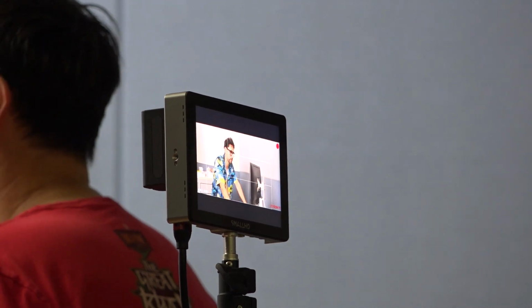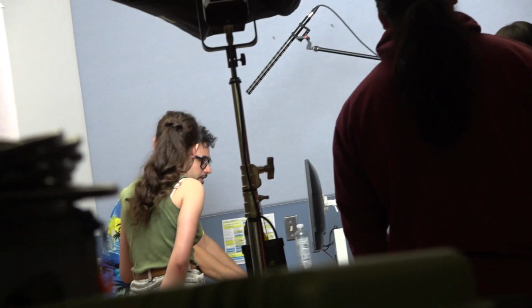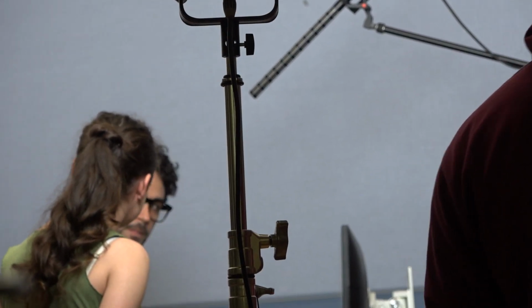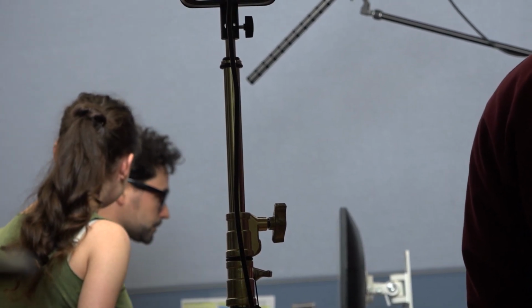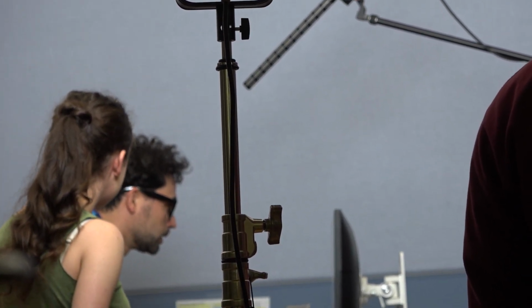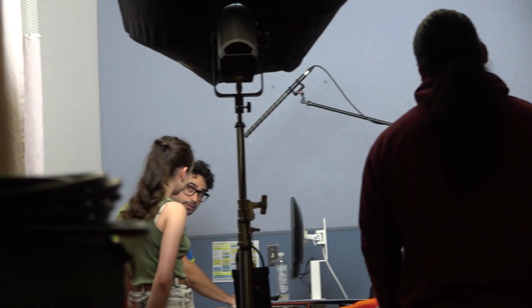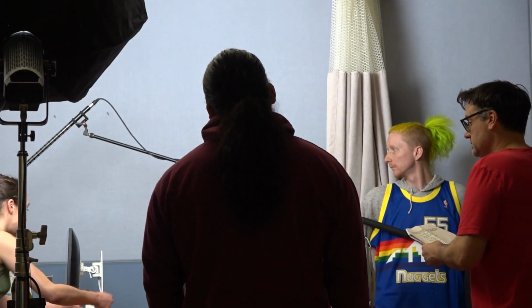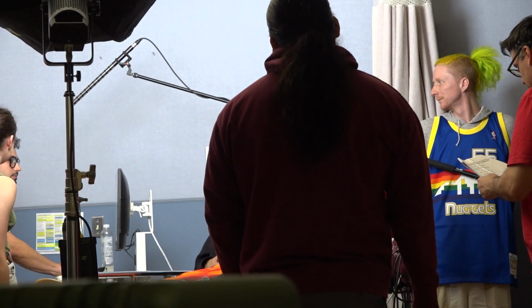But we're looking at the monitor right now. We're seeing this as a close-up. I wrote and directed this piece starring three different actors, and it's a film noir slash sci-fi. We can see that we started with two of the actors. The third one's supposed to be on the gurney. We start with the close-ups because our third actor didn't show up until about 2 or 3 hours into the shoot. You can see that this location has been used on other shoots at Gavin College so far.